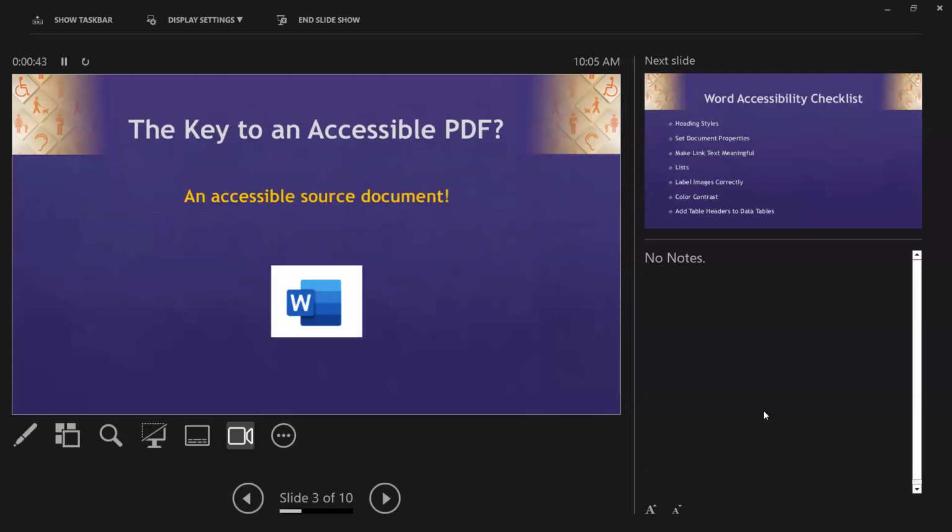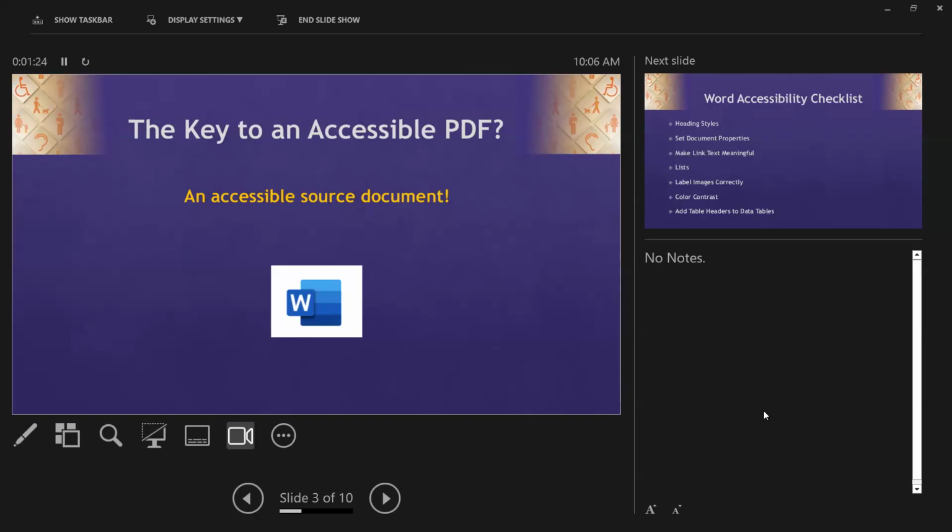To get to the basics of accessibility: many times when we're outputting our documents to the web, one of the primary formats is PDF. Depending on your audience and requests, there are times when we put out Word documents based on user needs, since some people find them easier to access depending on their devices.